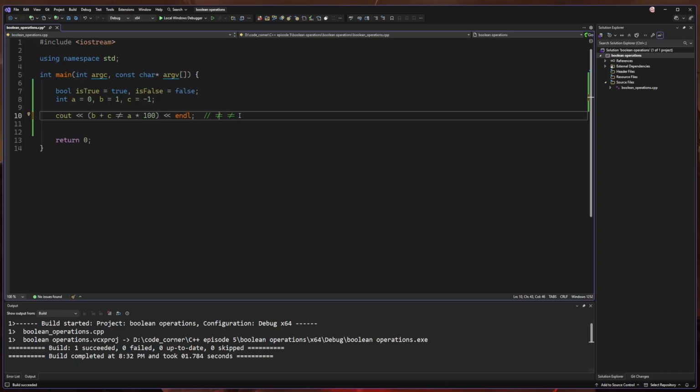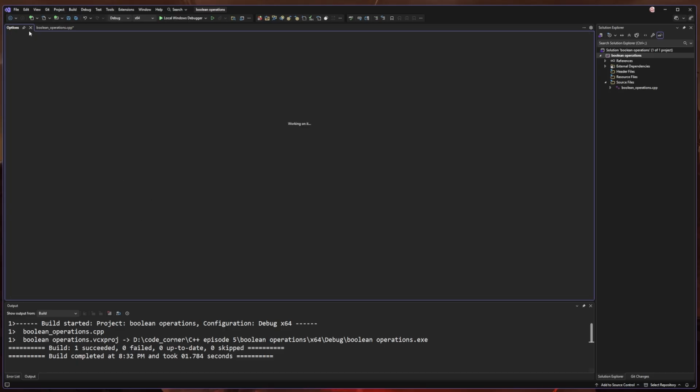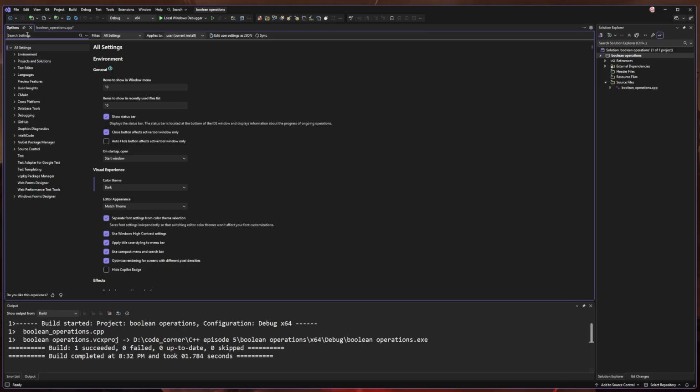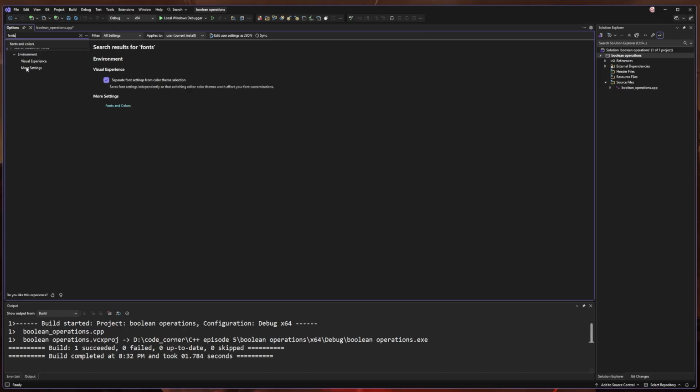Now, if this is something you do not want, there is a way to turn this off. If you go into Tools, Options, wait for my settings to come up, we're going to search for fonts. And you're going to get these More Settings. This is changing as 2026 matures. These are things that they're trying to convert into this new settings piece. Anytime you see these callouts like this, it means they haven't integrated it in yet. So right now, as of January 29th, 2026, we don't know when they're going to fix this. Right now, this is where it is.